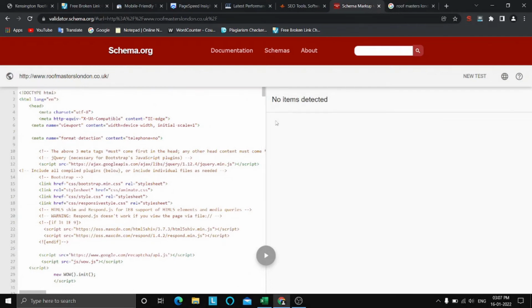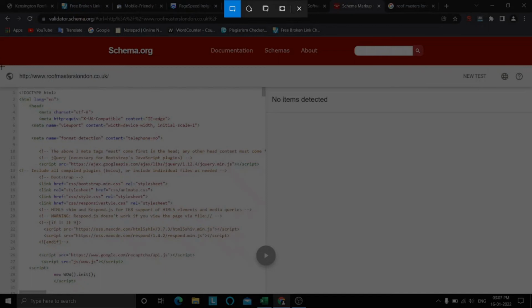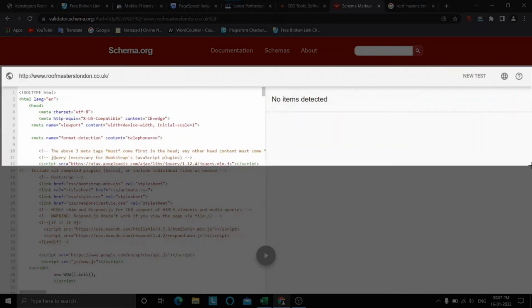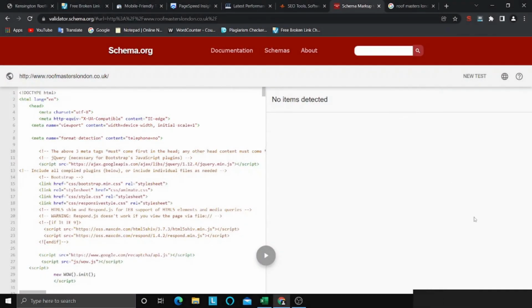As we can see here, no schemas detected for this website. So they won't be able to serve rich results. Schemas are structured data that helps to show rich results.